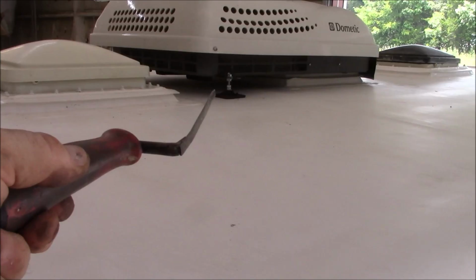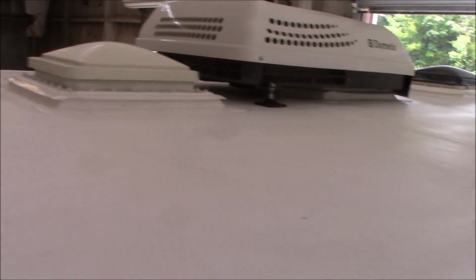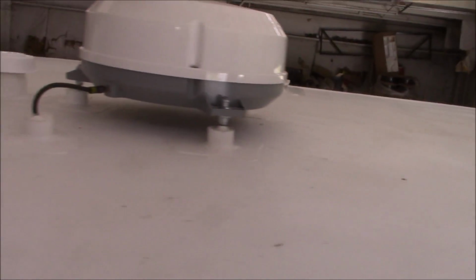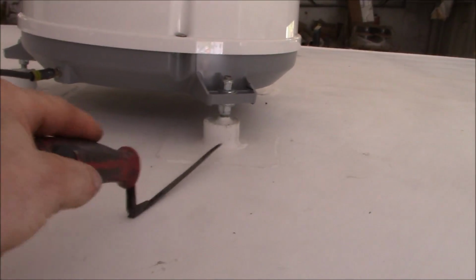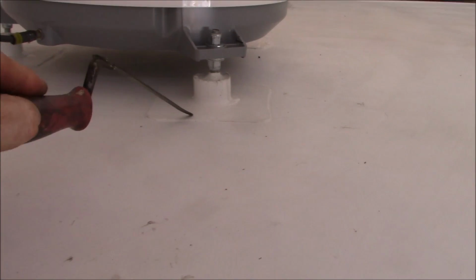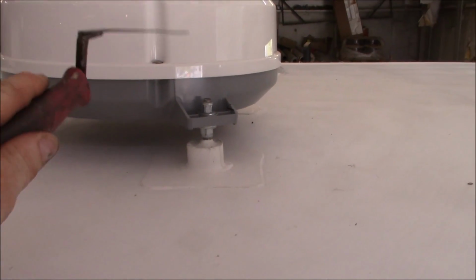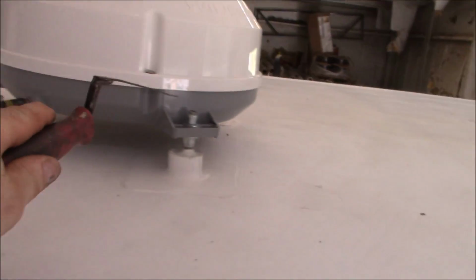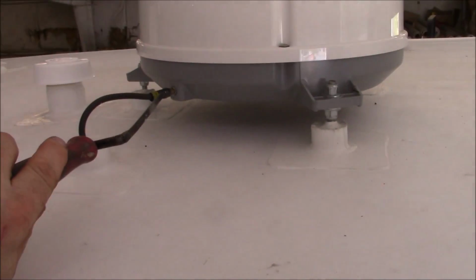You see we got the stands right there on the air conditioner. That just helps give us some balance, because of the curb. And then you see all our curbs, they're all heat welded. Everything's all heat welded in here. So what's great about the way we mounted this wind guard on here, you got these bolts, and these bolts are secured down onto the roof deck. And then obviously, if you ever had an issue with this, all you'd have to do is take a 9/16 right here, all around, I guess, because these are 3/8 now, pop them off, and then you could undo your coax right here.